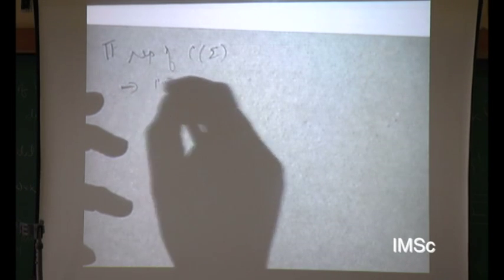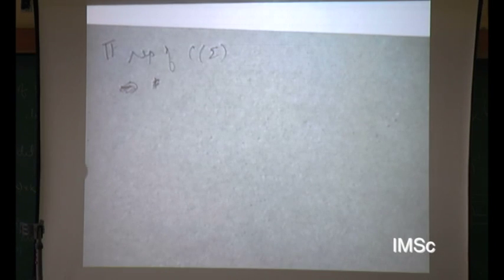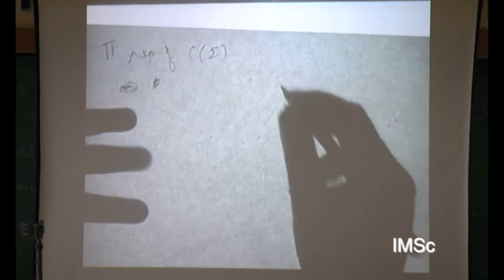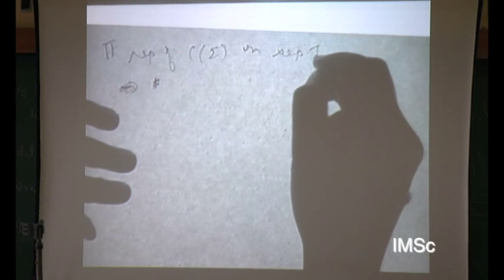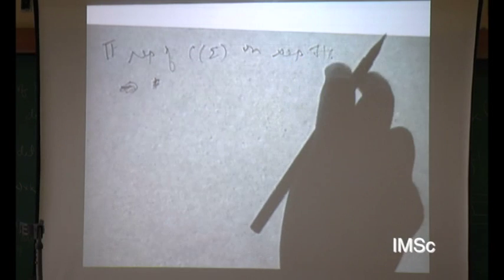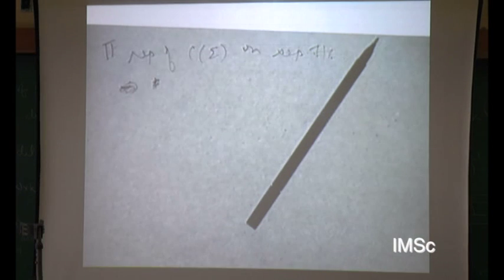I can represent... See, you can do the following thing. You use Zorn's lemma or whatever. We'll assume that the representation is on a separable Hilbert space. Then you can do the following: take any vector in H and look at the cyclic subspace that it generates for this representation. Now there will be some subspace H naught of H.